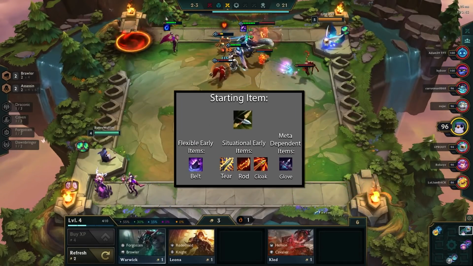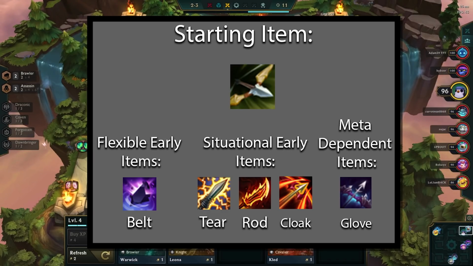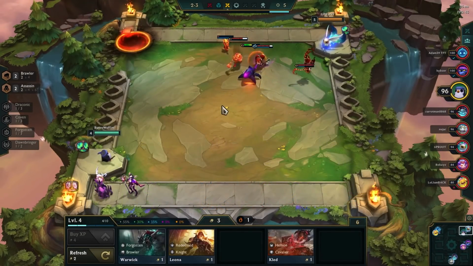After that, we have the bow. Flexible items for the bow are going to be Zz'Rot Portal, and then situational items are going to be Titan's, Rageblade, and Runaan's Hurricane. Lastly, you could build a Last Whisper, potentially with a bow, and this is just dependent on the meta if Last Whisper is good or not. Next, we have the belt.